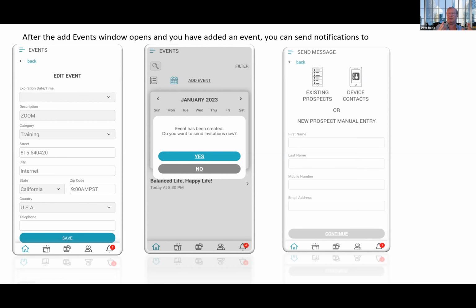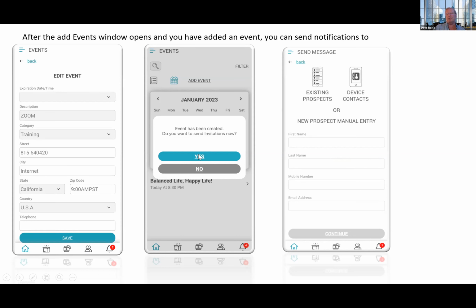Now, once the event is done and I've gone save, then what's going to pop up here is this page. And it's going to ask me if I want to invite people. Now, this is an important piece of information. If you create the event, you can invite people. And I'm going to show you in another aspect when somebody else has created the event and how you invite them. And they're two different functions.